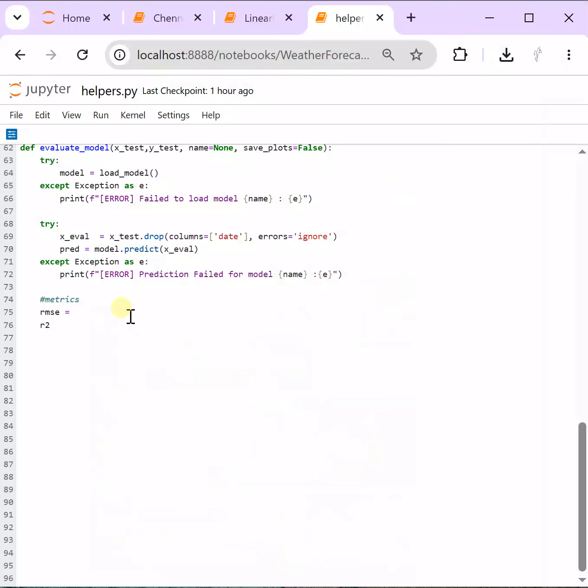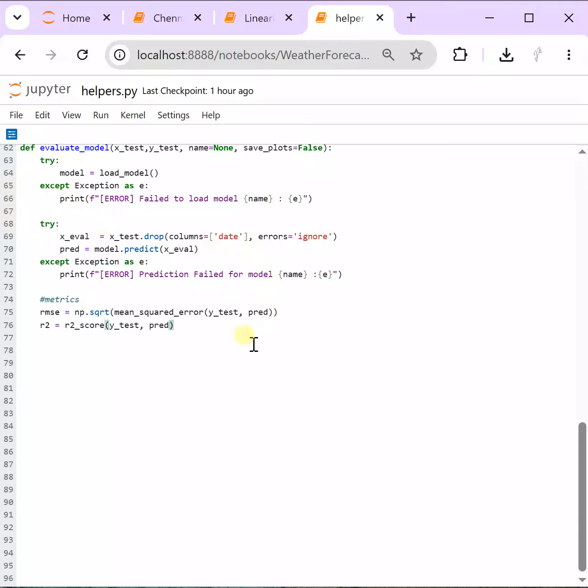I'll first get the mean squared error. I'll pass the y test and our prediction. Taking the square root with np.sqrt gives me my RMSE, root mean squared error. Then the R2 score is r2_score of y test comma pred.